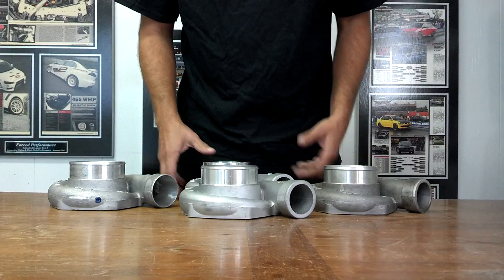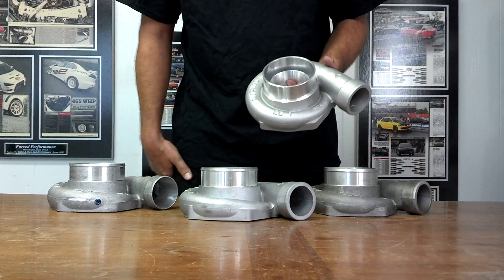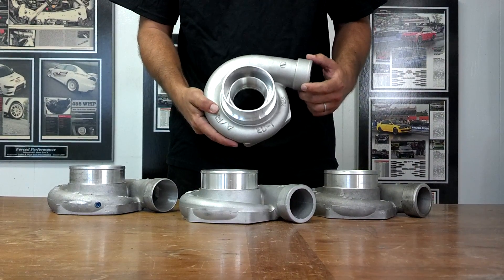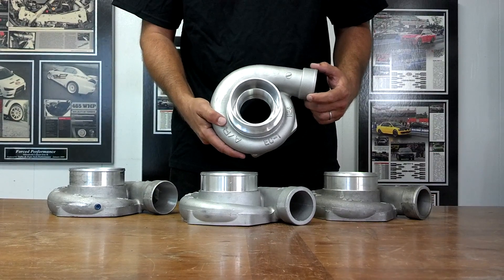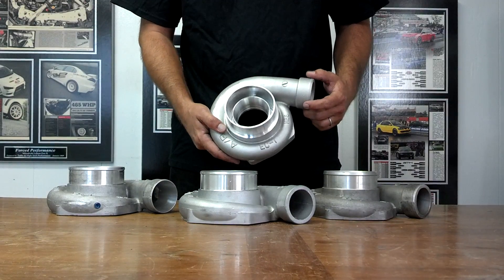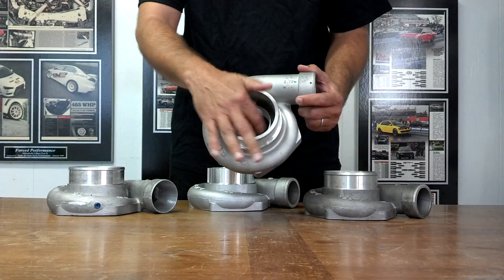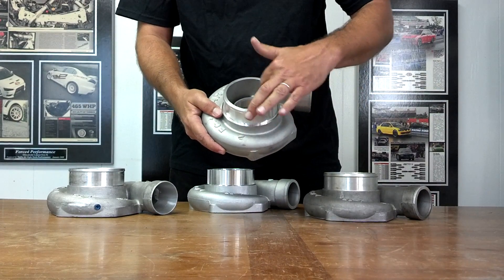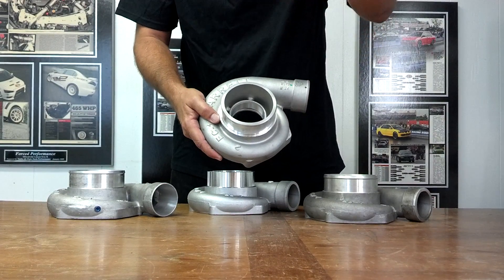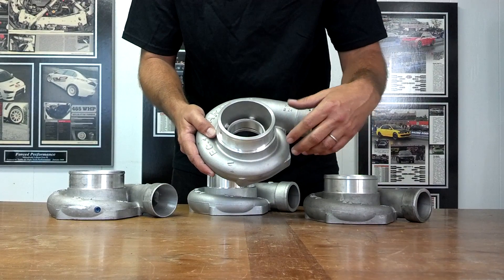Garrett came out and Force Performance also came out. It's kind of hard to say exactly who brought this to the T04S first — I like to think that we did with the surge port cover for the T04S when we debuted the 82 HTA about seven years ago. A lot of people don't realize it's been that long, but time flies when you're making power. You also see Garrett making a cast inlet version with the recirculation ports cast in. All this open area around the surge port helps flow go through the surge port and into the splitter blade of the compressor wheel.